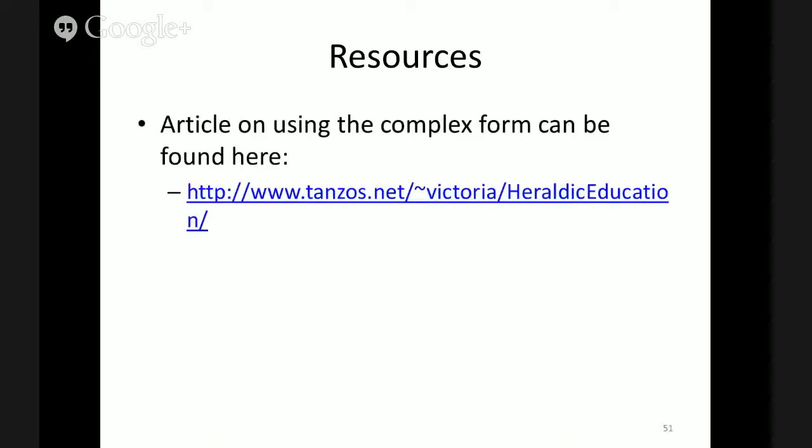Resources: the only other resource on using the complex search form is an article found at that address. You don't need to write it down. It'll be in the handout on the web page. This is written by Marie, and both Marie and Istvan teach this class from that. Not everything I teach is word for word with that item, but I had this open when I was working on this class. There are a few points where Marie and I disagree on approaches. I think mine is better, and she thinks hers is better, and you can try both and make your own decisions.